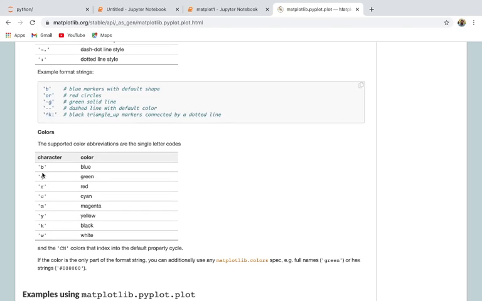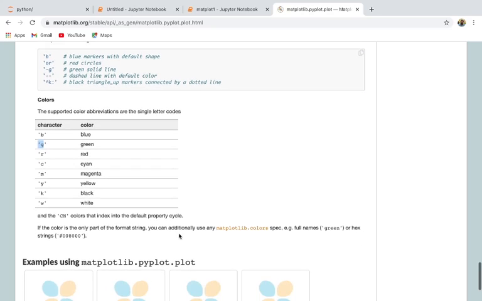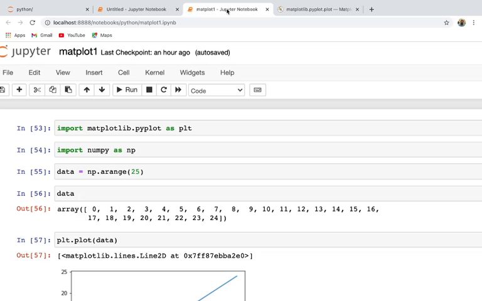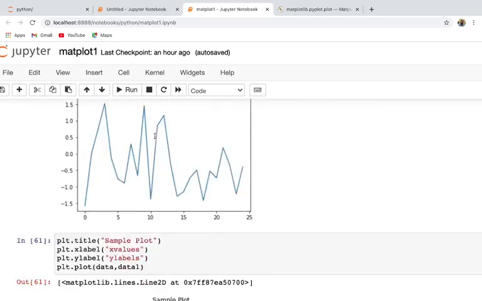You can include, if it is blue you can make it blue, if it is green you can make it green, red, any colors and any combination. You can simply include any hexa string also. So different colors you will get. What you have to do is use a hash with that string. So I will show some examples of how to include this in the plot.